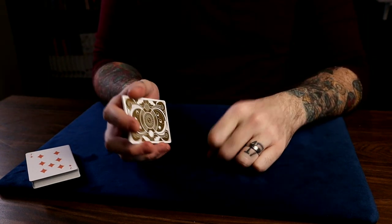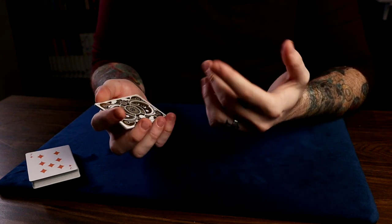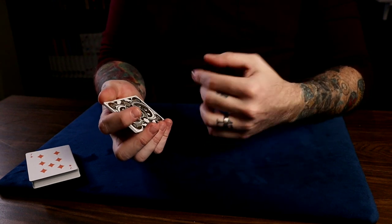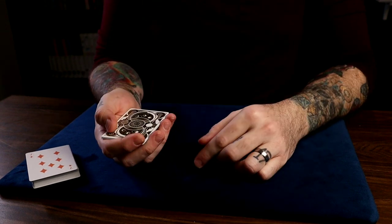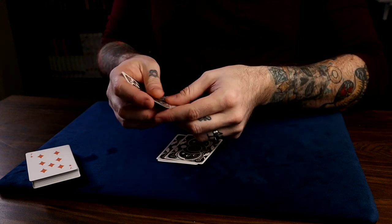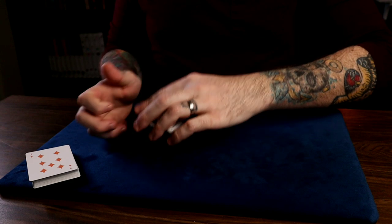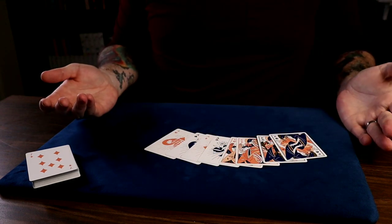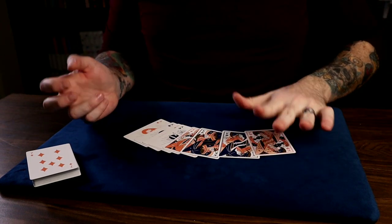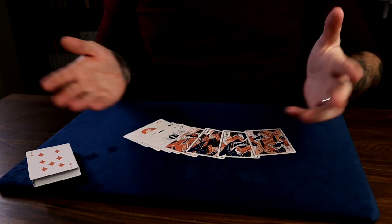The Paul Curry Swindle Mix does nothing but reverse the order of the packet, even though it looks very convincing and very fair. So let's say they did this. They said, deal, mix, mix, deal, mix. That did nothing but reverse the order of the packet, so they're still in order. So no matter what they say or what they do with that procedure, there is no way that it can possibly get out of order.